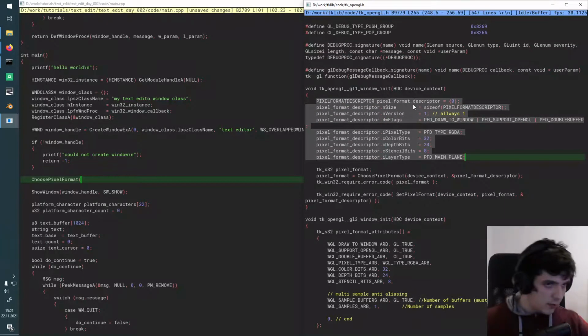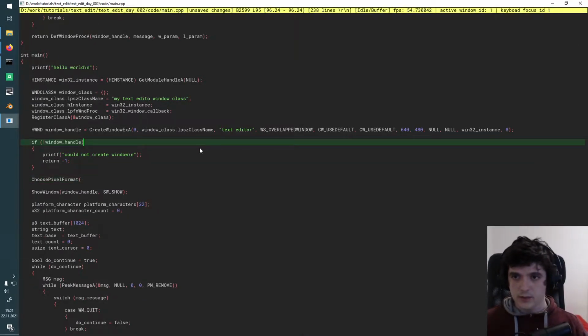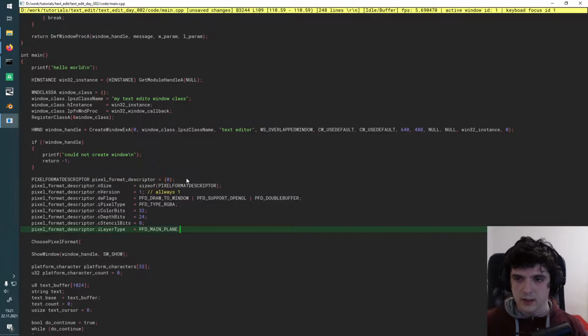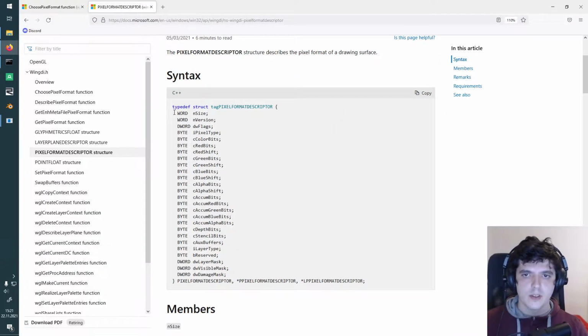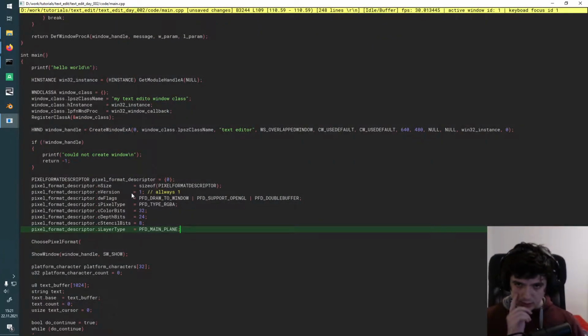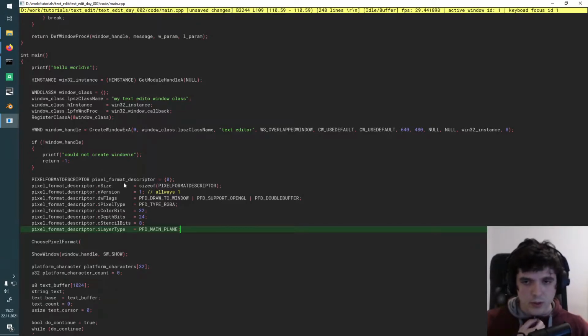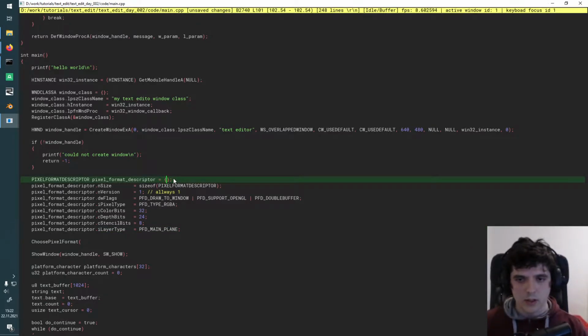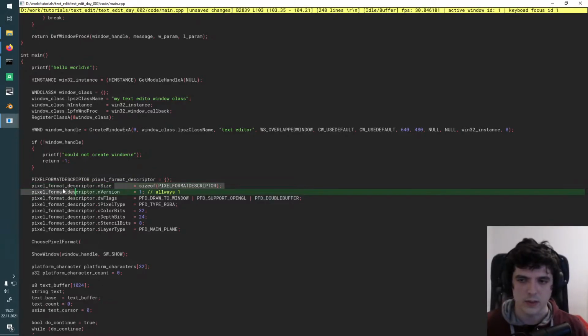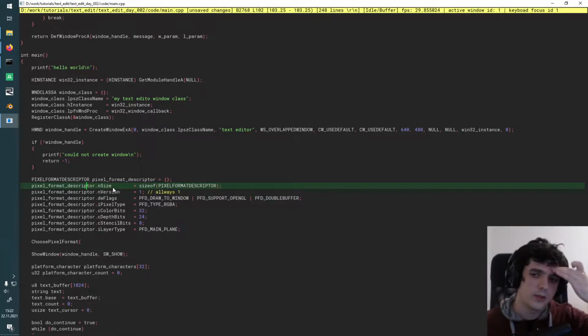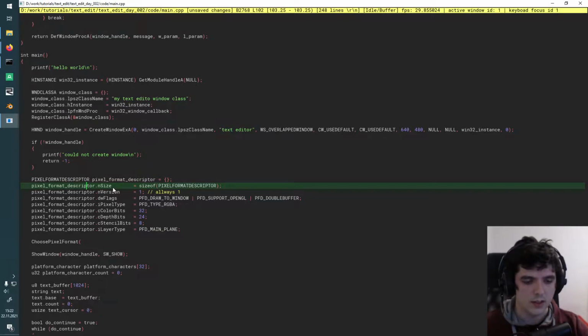Okay, yeah, this seems like the proper place. So basically, this is the information we want to fill out. And for that, we have this pixel format descriptor struct, which has a lot of information, but we don't need all of them. So basically, these are the ones that we need. First of all, in order for Windows to identify which version we are using, it is common for some of the API calls to fill in the struct size as one of its parameters. Internally, Windows will then know which struct it will refer to if there was upgrades where maybe there were some additional fields.